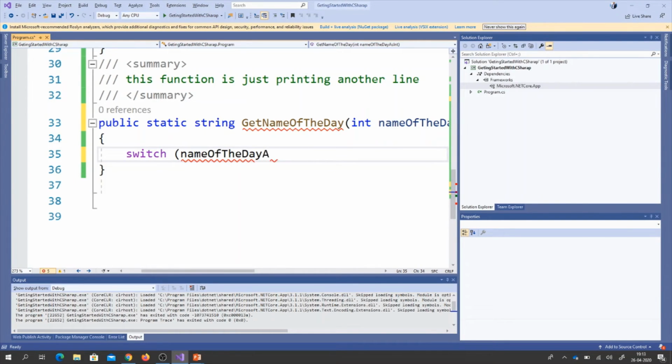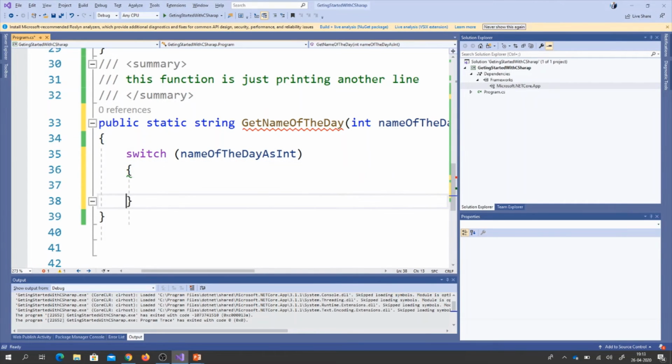Okay, right? And then we start the switch statement.